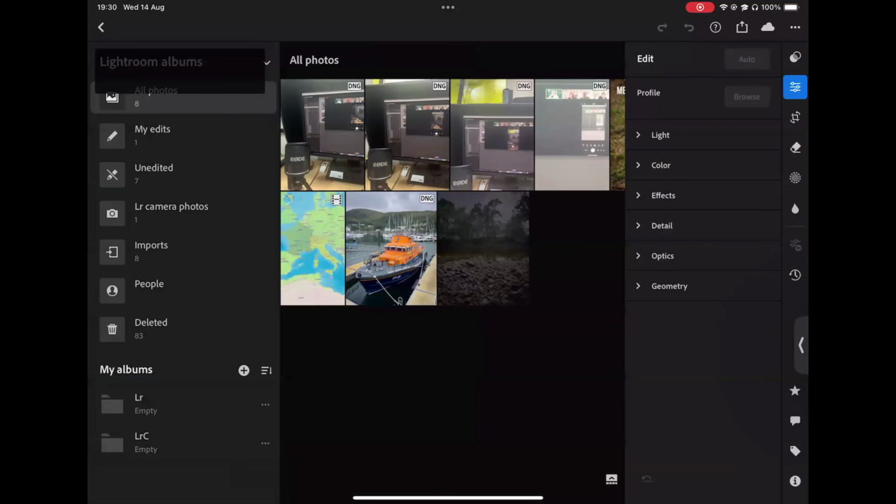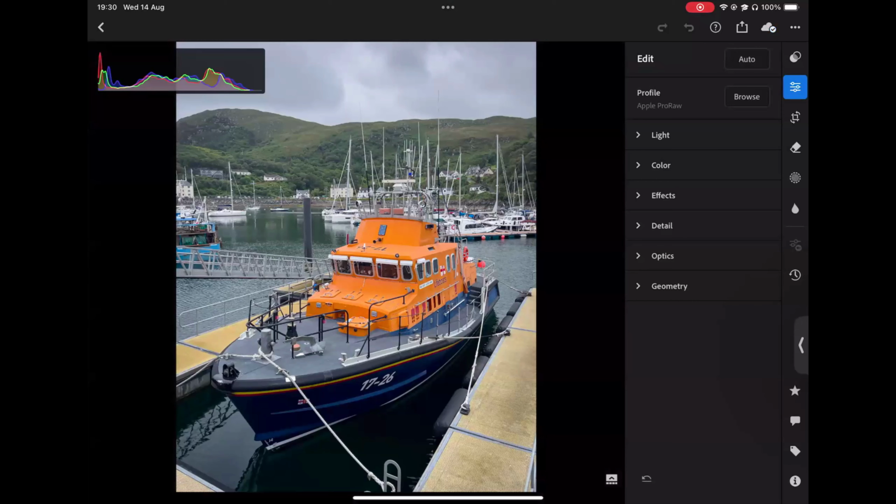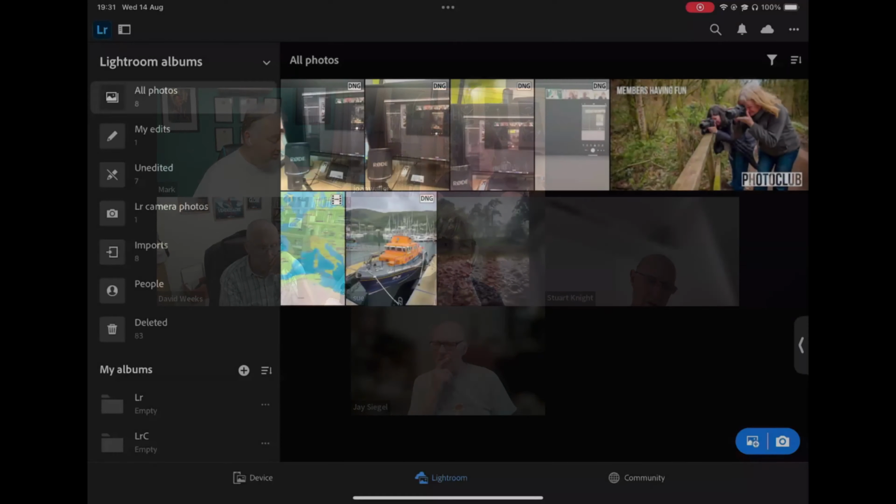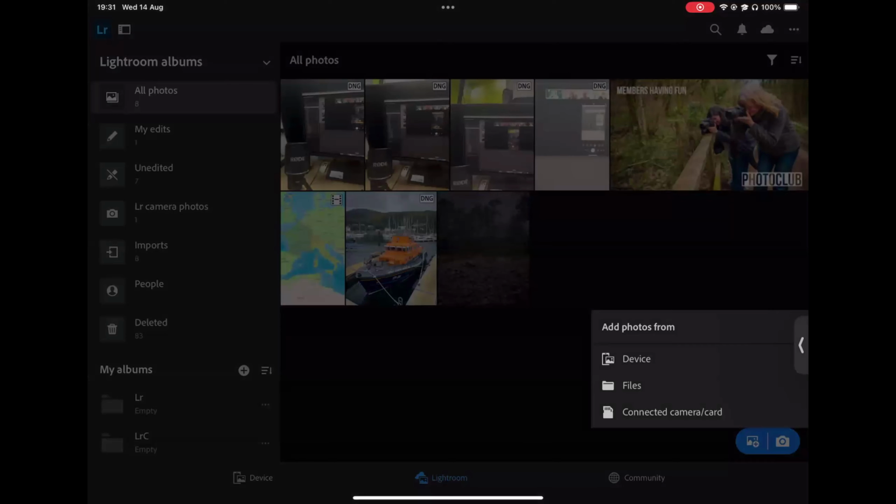Okay, and I can edit them. Now let me paint this scenario. I have my camera. All I'm going to do is take a USB-C cable, plug it into my camera, and plug this into the side of the tablet. Could be a phone. And turn my camera on. Takes a few seconds. I'm now just going to go import. So I'm going to hit the blue little tablet lozenge shape icon. Press the plus on the left hand side.